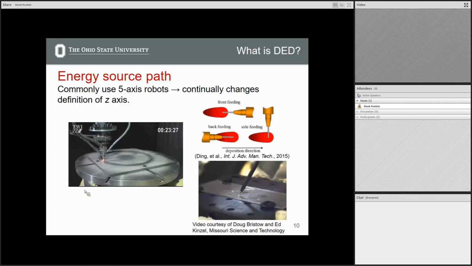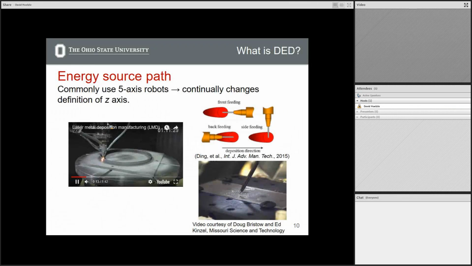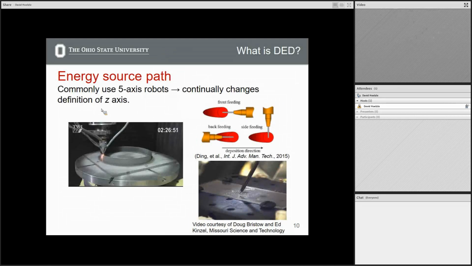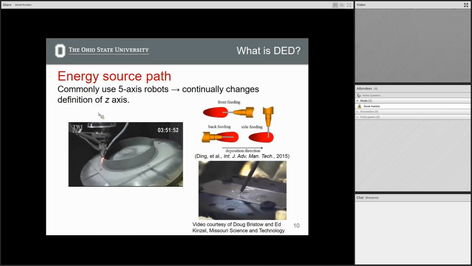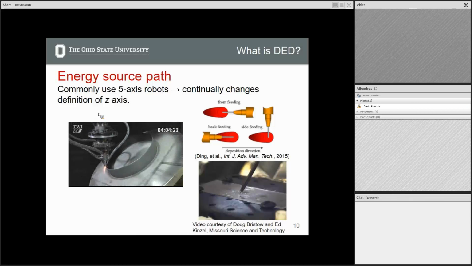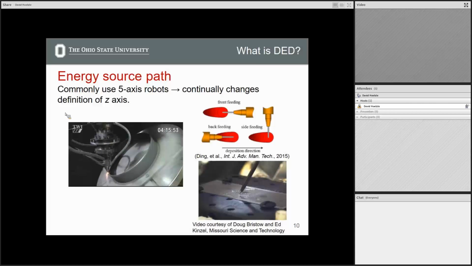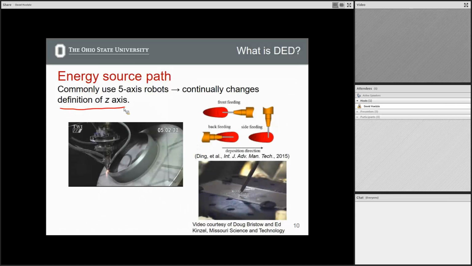So you'll see in a second that this is a rotational system. It also has the ability to rotate in other directions. This is obviously sped up, going faster than real time. A little bit is going to rotate. There we go. So the definition of what we call the z-axis is a little bit more complicated to understand, and that makes for some complicating factors.